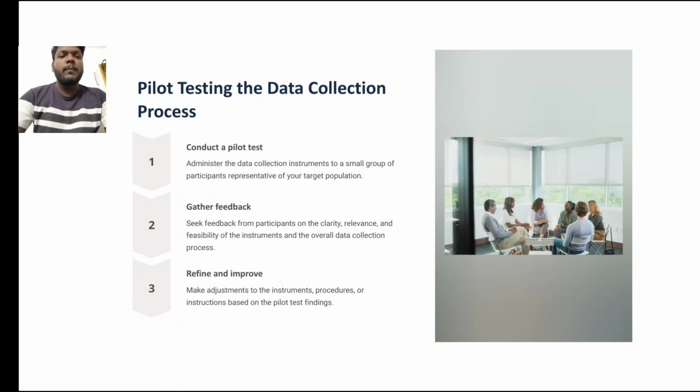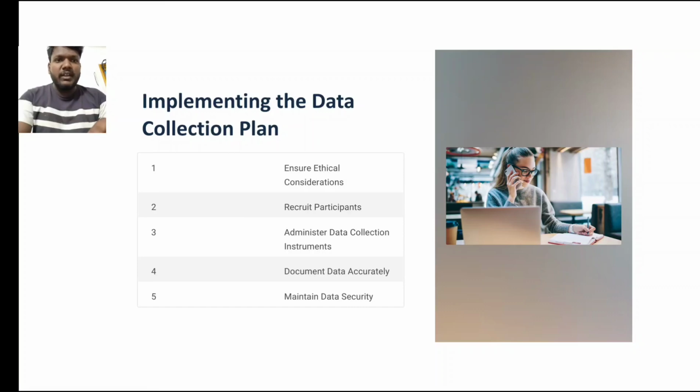Seek feedback from the participants on the clarity, relevance and feasibility of the instrument and the overall data collection process. The main important thing is that we should collect the data from everyone. And next is refine and improve. Make adjustments to the instruments based on the pilot test findings. And next is implementation of the data collection plan.